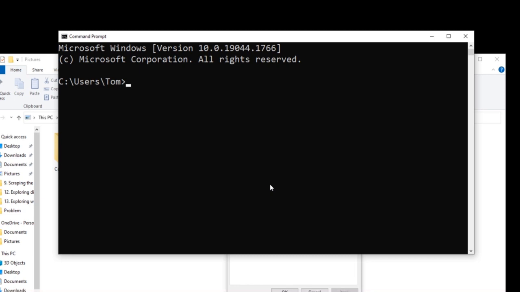Okay, so the first thing you'll notice is that by default we are in the C drive and then the users directory and then the Tom directory. Now you will be in a different default path, but what this means is that you are currently in that directory and you're ready to navigate your computer. So to start, let's find out what directory we are in. We will sometimes want to know what folder our CLI is in.